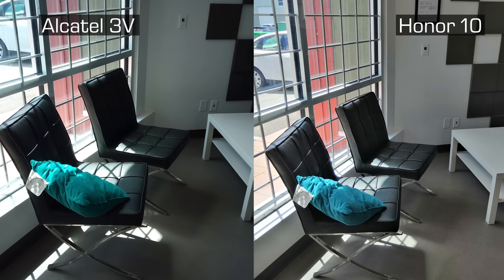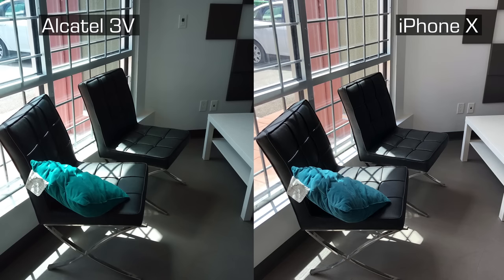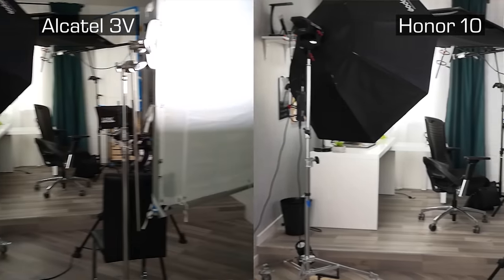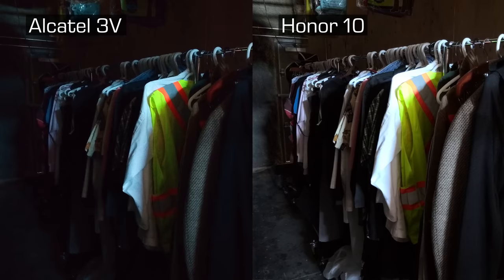It's definitely a brighter point than the camera, which is far from the worst I've ever seen even on a value device. But it constantly underexposes my shots, and this is true of both stills and videos. It's usable in lots of light and it's certainly better for capturing the moment than absolutely nothing, and I always appreciate a double-click to quick-launch the camera gesture. But naturally it lacks fancy features like image stabilization. Even though I went out of my way to grab a more modest competitor — the Honor 10 rather than, like, a flagship iPhone 10 — the 3V's camera is clearly and noticeably inferior.